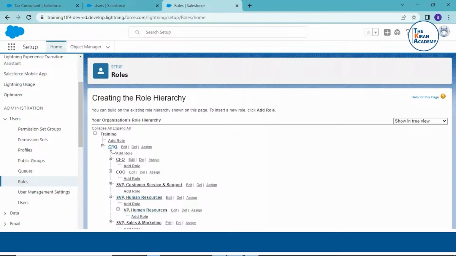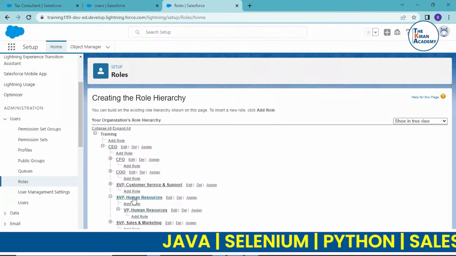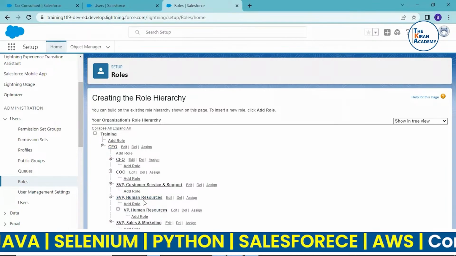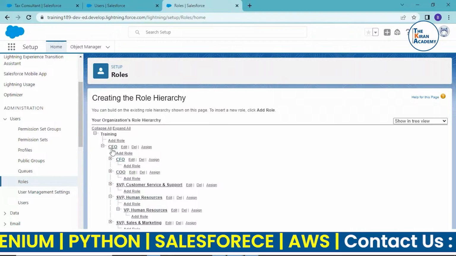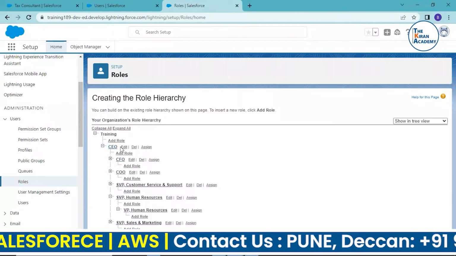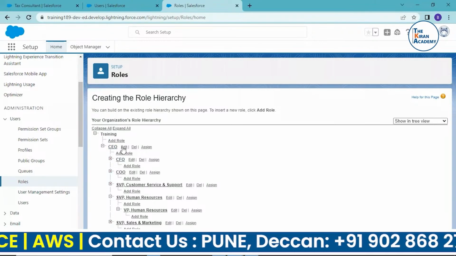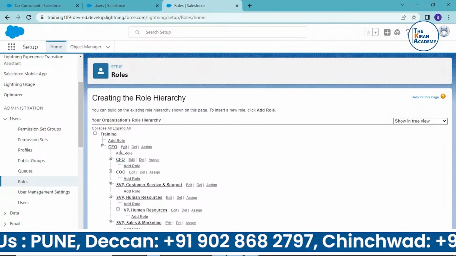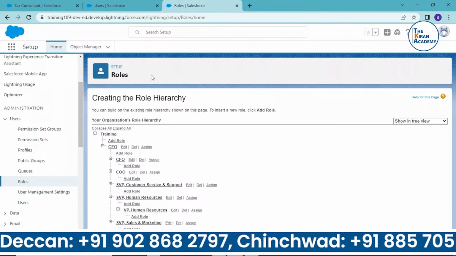So if you put some user in the CEO role, that user will get access to all the records of SVP human resource. The only thing is the user in that CEO role should have access to those objects and should belong to some profile which provides access to those objects and records. That's the only thing.